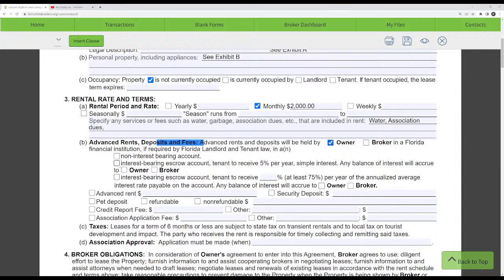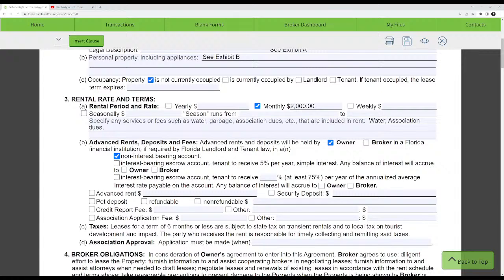And you'll check mark this paragraph. Most of the time it's in a non-interest bearing account, but that's not always the case. It can be in an interest bearing account. And if you're going to do the interest bearing account, I suggest you talk to your broker and so forth about where the interest bearing account's being held, if your broker has an interest bearing account, and who's to receive what amount of the interest. Most of the time it's usually the broker that receives the full amount, but that's not always the case either. The interest can be split between the parties.